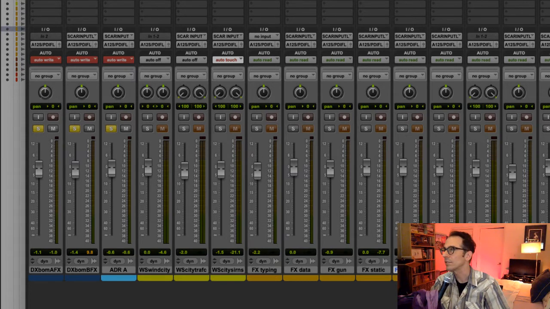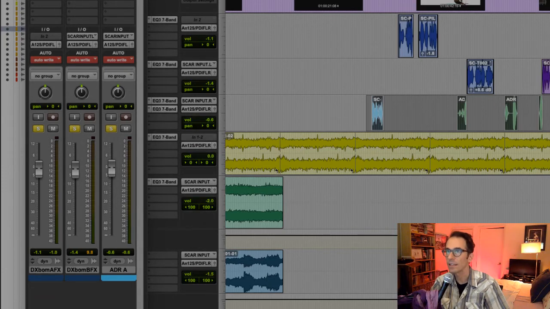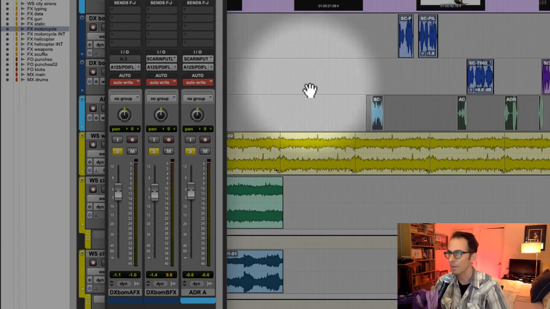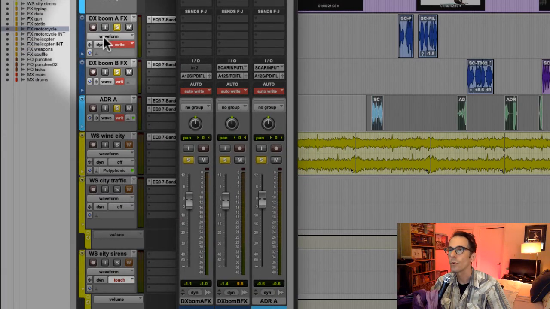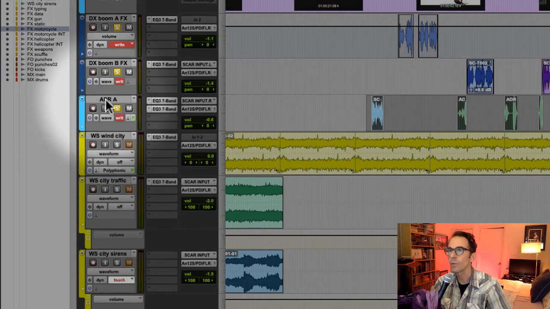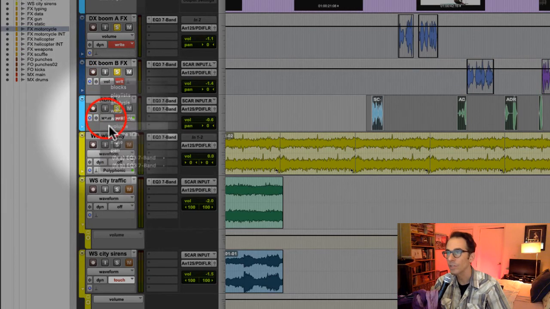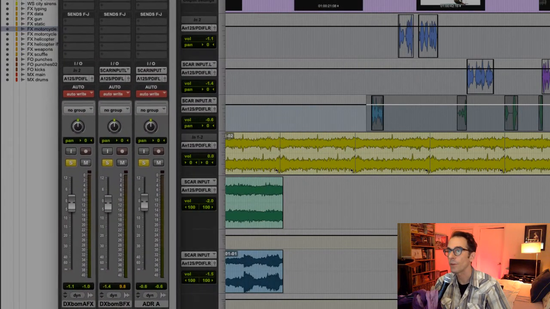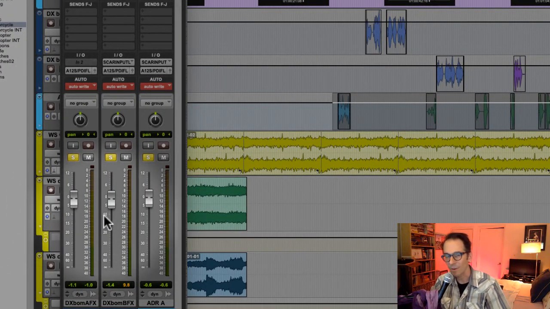And what I'll do is, I will do it like this. That way you can watch it happen as we're writing. Okay. So I'll put these on volume view. Right here it says waveform. I'll put it on volume so you guys can watch what happens in write mode. Okay. So I hit the space bar, and then this is where I play with my mouse on the faders.